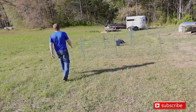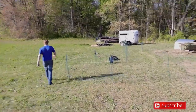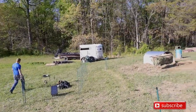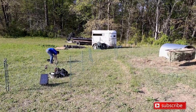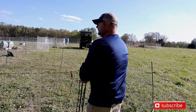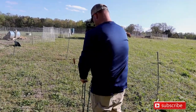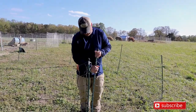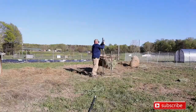Our idea of the waterer for Harriet, that's definitely not gonna work. She'll have it turned over by tonight. So you want to go in there with Hannah and hammer in the T-post? Gotcha. You scared of Hannah? Oh, looks like I'm doing it. Go in here and do her hay feeder so she doesn't knock that over on her. She's gonna want to build a nest here soon.